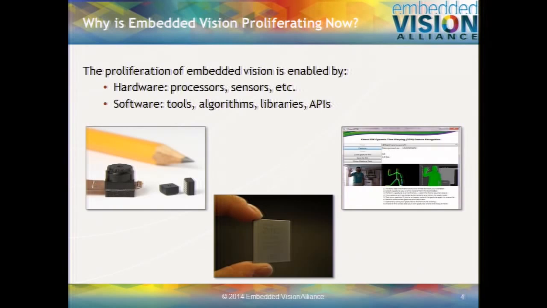Remember, from neuroscience, we get the inference that vision is computationally demanding, and this is true for human vision and also for embedded vision. It takes a lot of processing power, typically in the order of tens of billions of operations per second, to do vision. It's easy to see why this is so. It's simply the product of the data rate and the amount of computation being applied to that data. Vision, of course, is operating, at least in most interesting cases, on video data. 30 frames per second, 60 frames per second, VGA, 720p, 1080, and so on. That's just a lot of data. Tens, hundreds of millions of data elements per second.